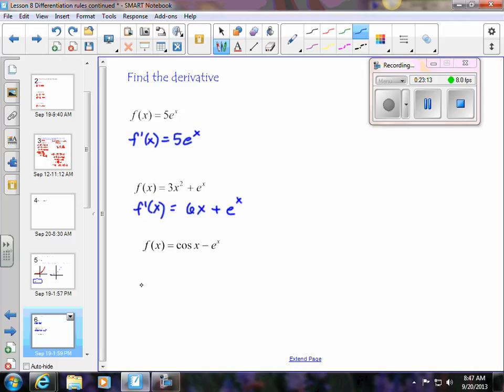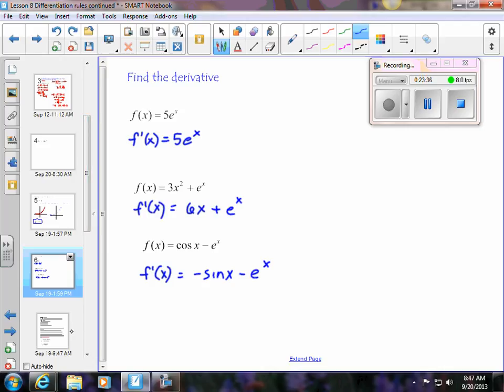Very good. In the next one, we have a mixture of a trigonometric function and an exponential function. What is the derivative of cosine of x? And what is the derivative of e to the x? So there's the derivative. We could have a test with a whole page on just those, anything that has e to the x in it. I get those right. Good. And they are easy. We'll do more complicated ones again.